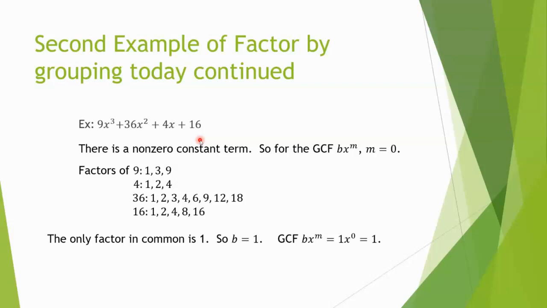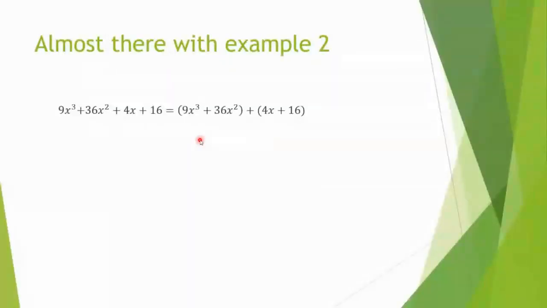All right, that's no big deal, because now we get to do the fun stuff, factor by grouping. Now, as before, we form 2 groups, as you can see, and we have to find the GCF of each of these groups. So again, we have our polynomial, we form 2 groups, and we now find the GCF of each one.